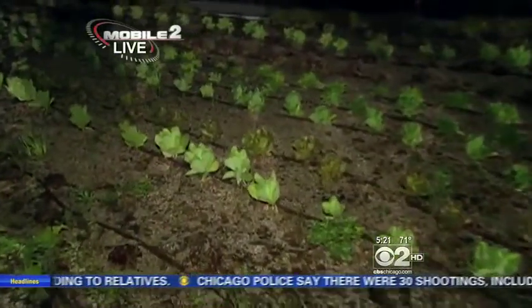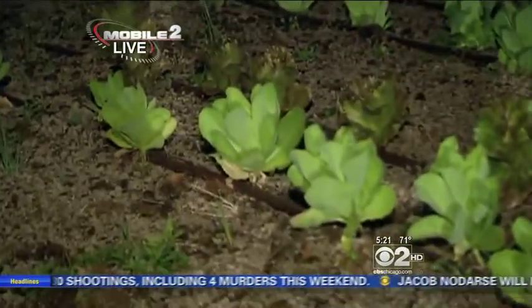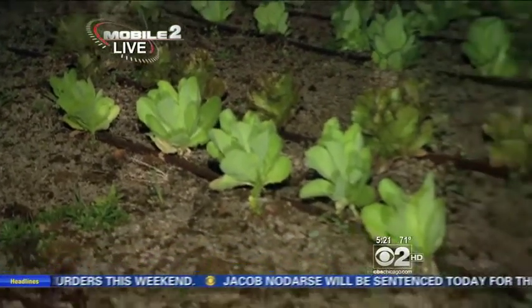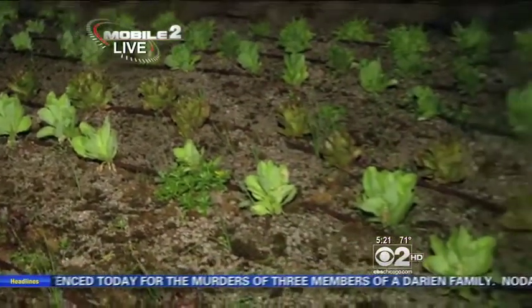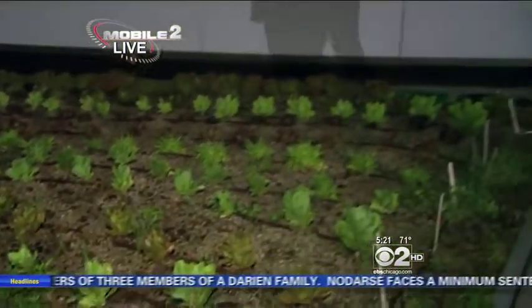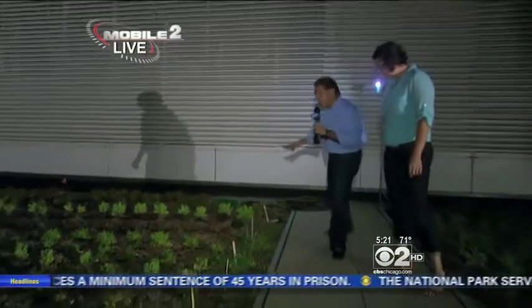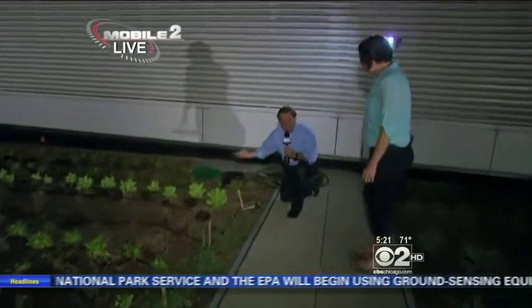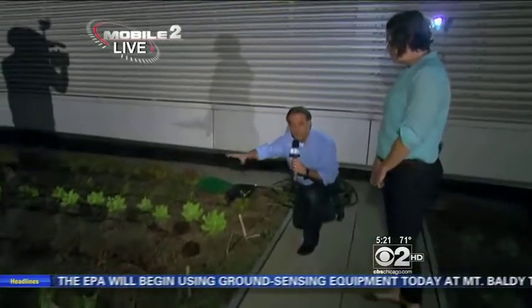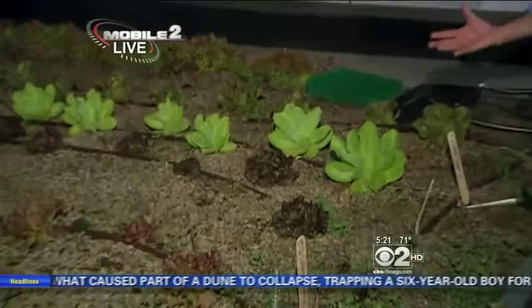And the ultimate goal is production and training for our Windy City Harvest students. Now, on the tops of many roof gardens here in the Chicago area, there's a type of vegetation called sedum. That's basically to reduce the carbon footprint — you don't really get to eat it; it's just there to keep things cooler instead of having bare concrete on the roof. But folks like Angie say, why don't we make this a space where we can actually grow something to eat?